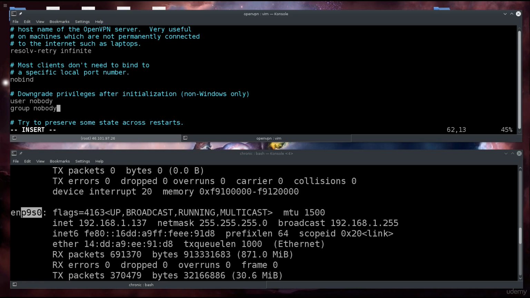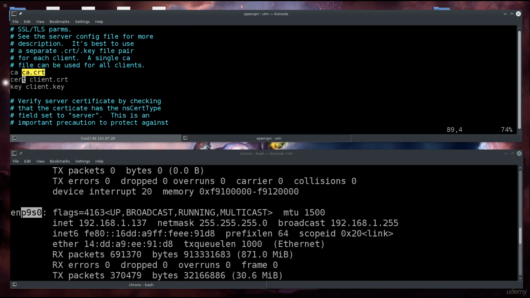It's a little bit different. So just set that there. And now we're gonna need to look for something else. So ca.crt. Okay, so ca.crt is there, it's cert, it's client, so this is going to be 1, and this is going to be 1 as well. So let's just write and quit.